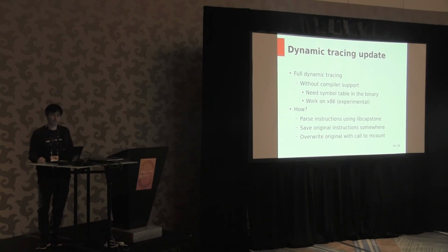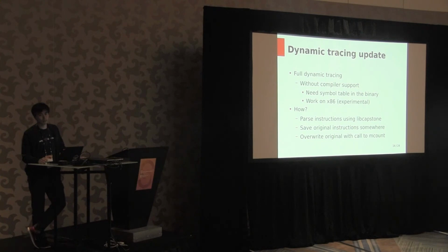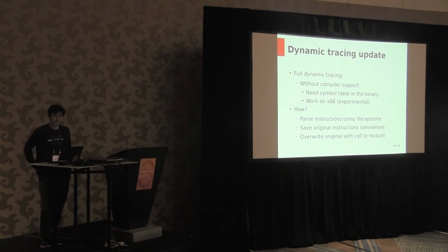Yeah, that is. Apart from that, what about functions which are probably inlined, where you don't see the prologue in the methods themselves because they have been inlined and are part of some other methods, and because of the compiler optimizations you cannot trace them at all. Inline functions? Yeah, we don't have a way to trace inline functions yet. Okay. And I think the final limitation would also be on symbols, which is very generic. Yeah, I'm thinking of improving that. But now, it needs the symbol table and binary. Okay. Amazing work. Thank you.